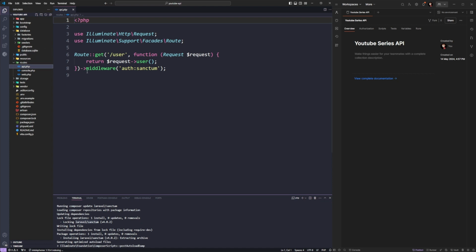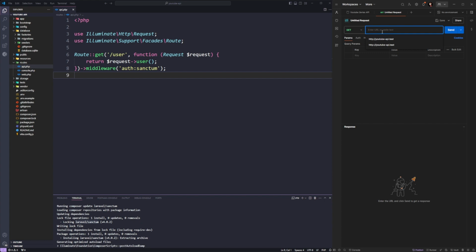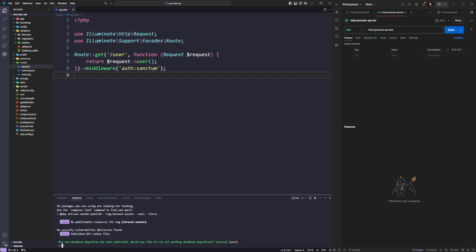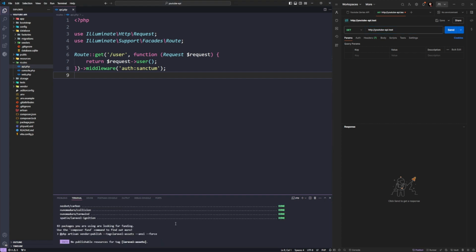Now, if we try to do anything with this user route, you'll notice that this would never work. So if we go into Postman and make a new request, and I've already got it here, which is fantastic. Because I'm using Herd, you'll notice down here I've got a directory called herd at the bottom. With Herd, you are able to spin up websites dead easy. I would highly recommend it if you are using Windows or Mac. It's made my development process a lot faster.